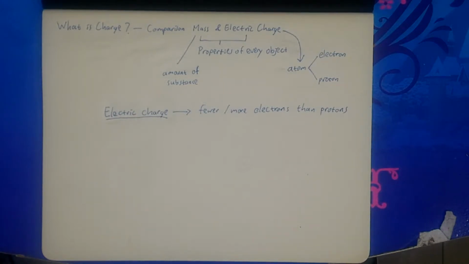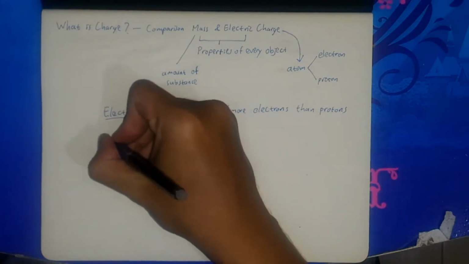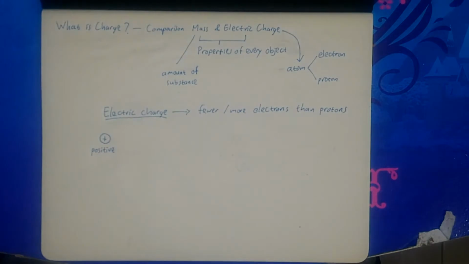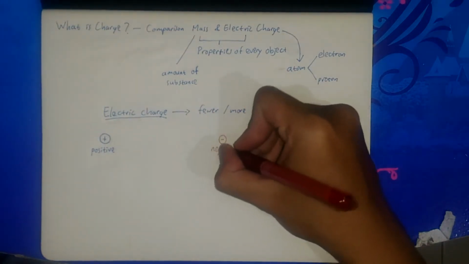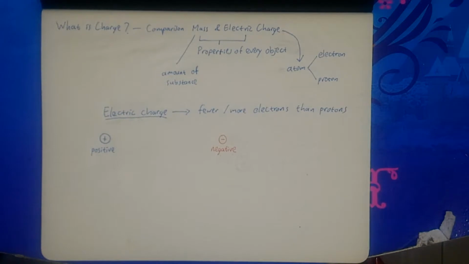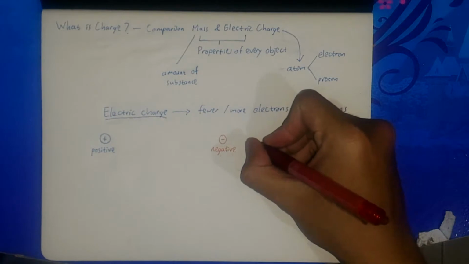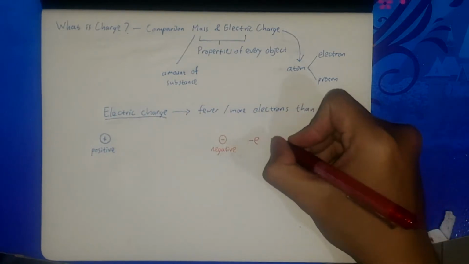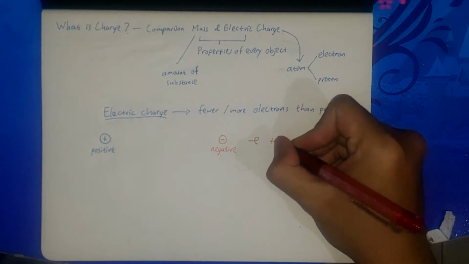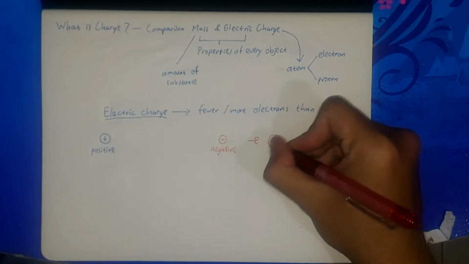And I think this will help us a lot before we learn and use the standard unit for charge later on. An important thing we need to know about electric charge is that, unlike mass, there are two kinds of charge. One is positive charge that is related to the proton, and the other is negative charge that is related to the electron. Since an electron has negative charge, we will write the charge of an electron as negative e instead of positive e. The e here is for electron, and the negative sign shows that the charge of the electron is negative.